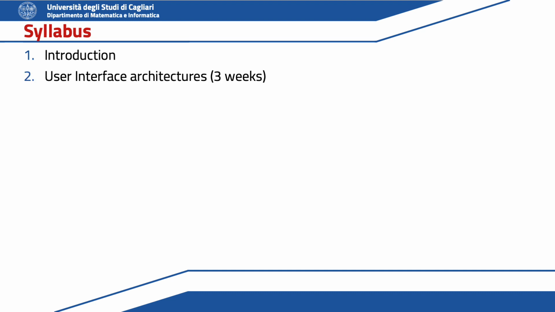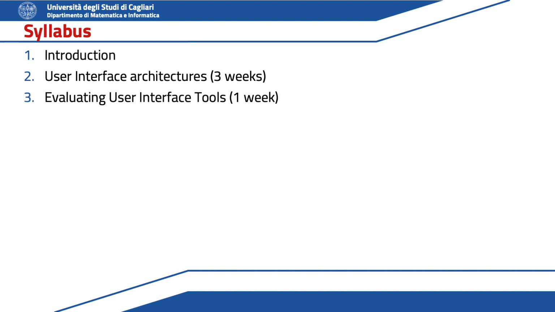The course syllabus consists of 7 chapters. The first is the very short introduction to the course you are listening to now. The second contains the foundation of the entire course, where we will discuss the common traits in user interface architectures, discussing the tree view, the observer pattern, the strategies for managing the input and the output, and so on.